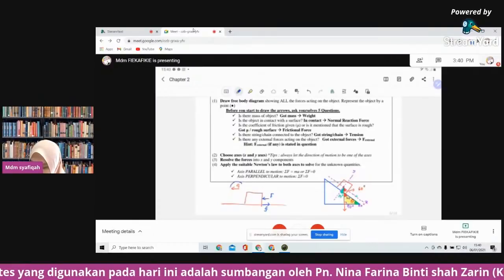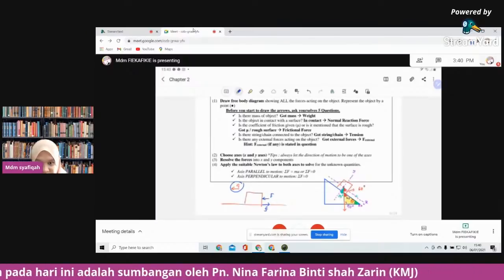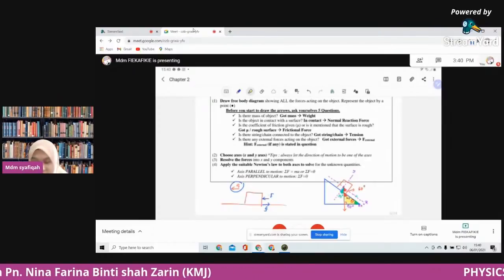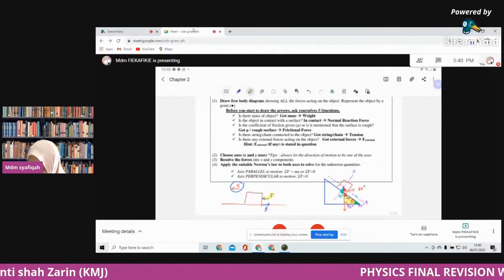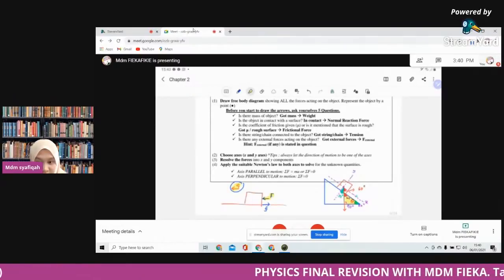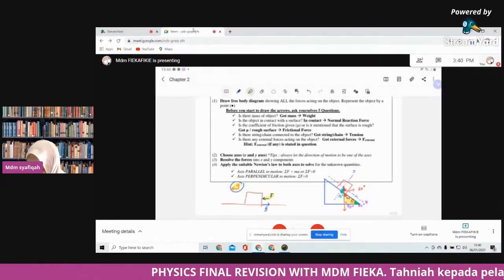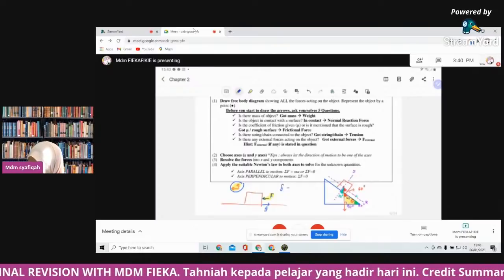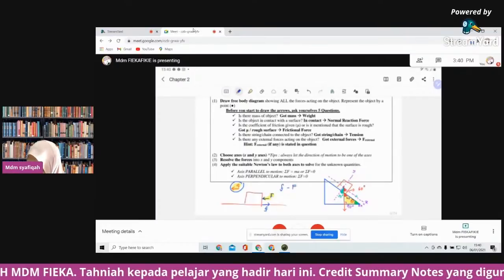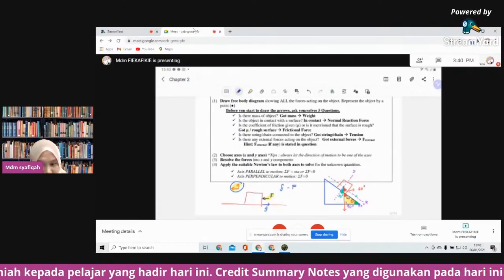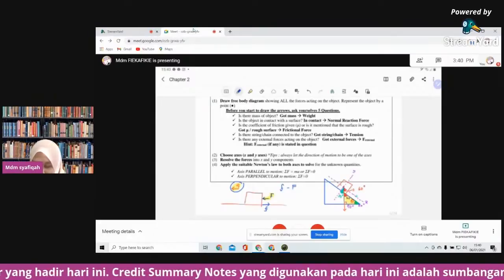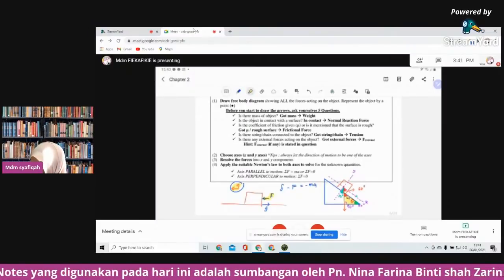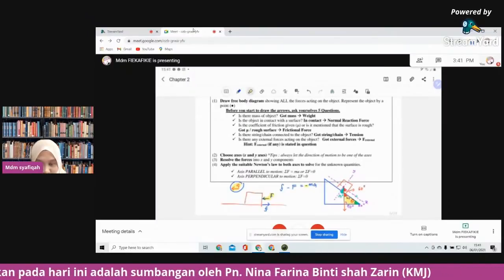Okay. Awak nampak tak saya punya A ni? A saya ni ke kanan kan? Okay. Force mana yang same direction with A? Frictional or F? Mestilah F. Even though the motion is to the left, doesn't mean you tulis F minus F. Salah. Okay. Kalau you nak tulis macam ni boleh, tapi you kena buat F minus F equal to negative MA. Yang ini you kena letak negatif because the motion is to the left.